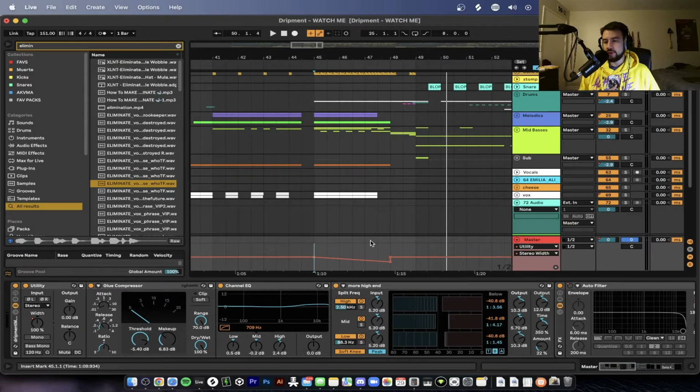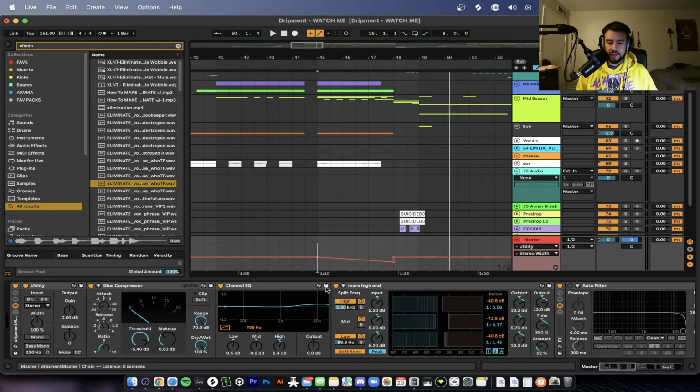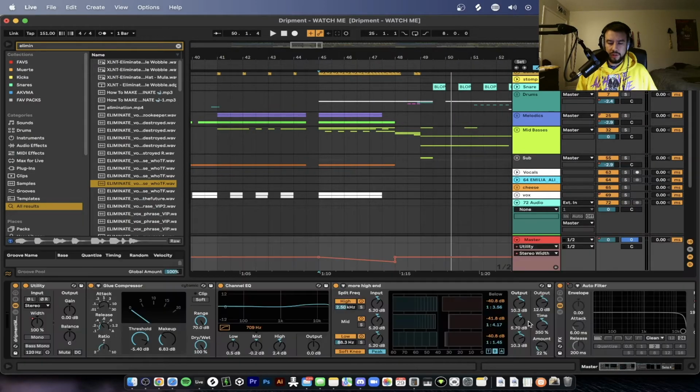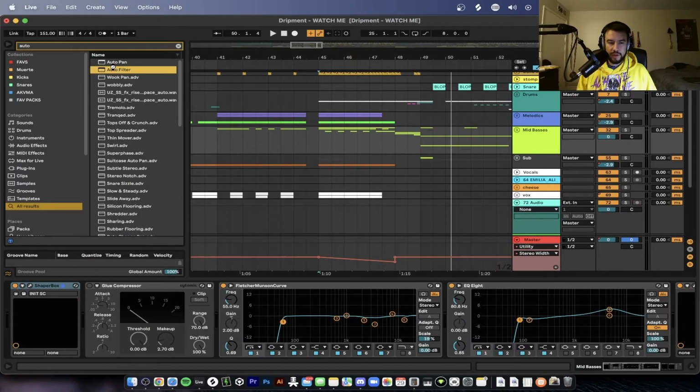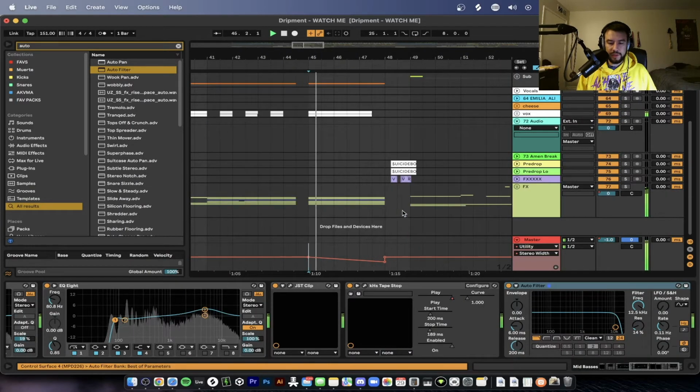So washout, triplet kicks, silence, mono automation, and also one of the last things I want to show you here would be just adding a filter to the mid basses, for example. So you can get an auto filter while it's building up.